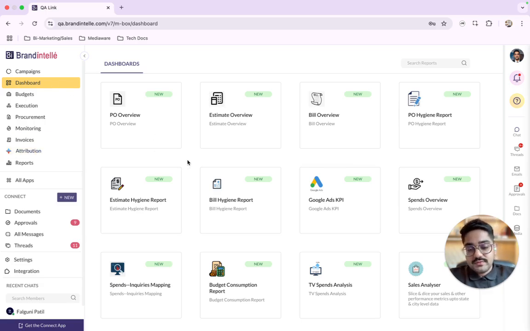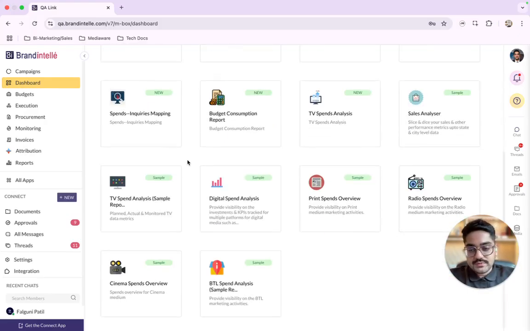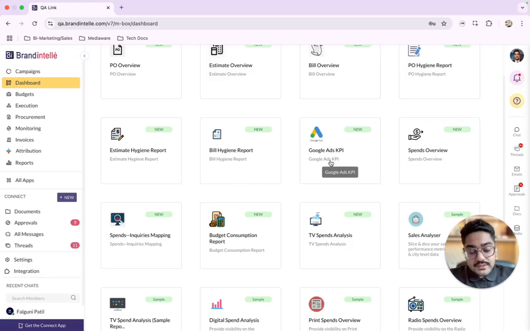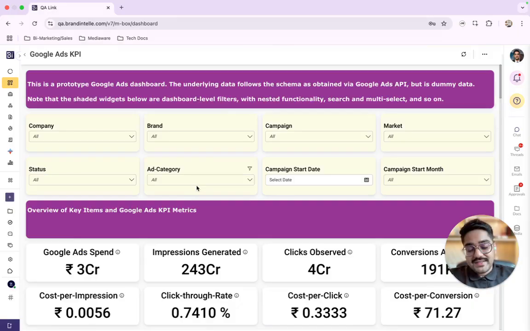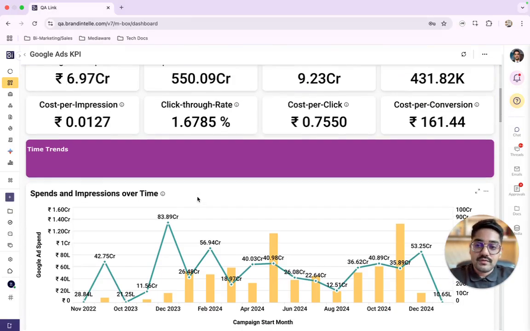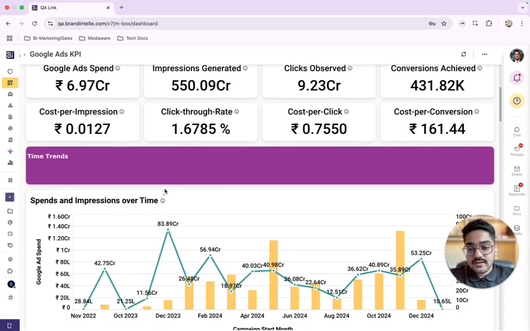So dashboards is a very powerful reporting module which covers all sorts of marketing dashboarding requirements which you could ever think of, right from having your digital spends analysis across Google and Meta with real-time connection across your multiple ad accounts. It can give you full visibility on your ad spends, impressions, clicks, conversions.